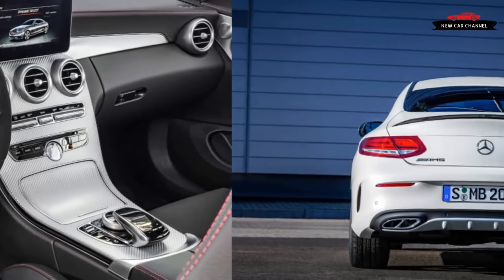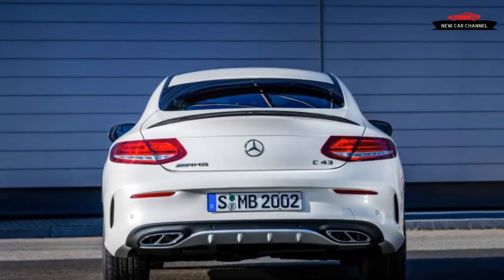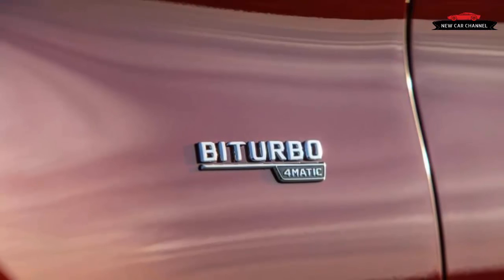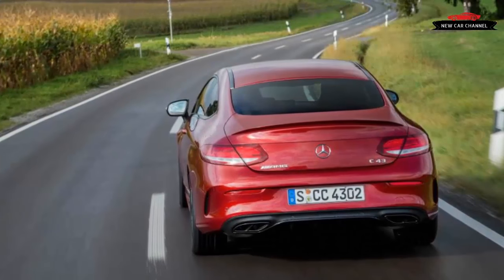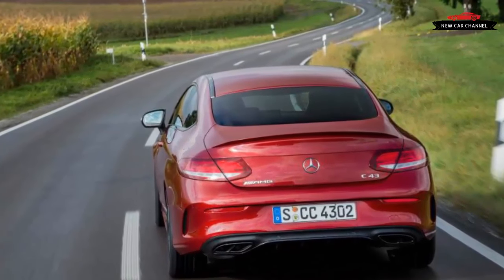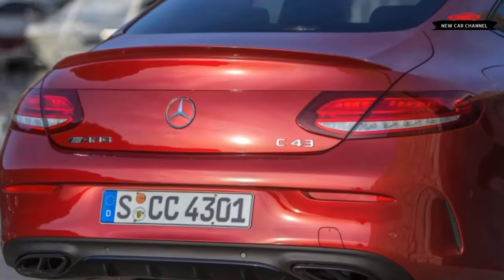Starting out at AMG's Affalterbach headquarters, where most AMG engines, but not this AMG light twin-turbo V6, are assembled by hand, our drive route through southern Germany took us on gently curving rural roads and included a few stints on the Autobahn. On these smooth, well-maintained byways, at least, the C43's suspension setup proved balanced and composed, never transmitting harsh impacts into the cabin yet keeping body motions well controlled. Lateral grip is impressive, and the brake pedal is reassuringly firm.